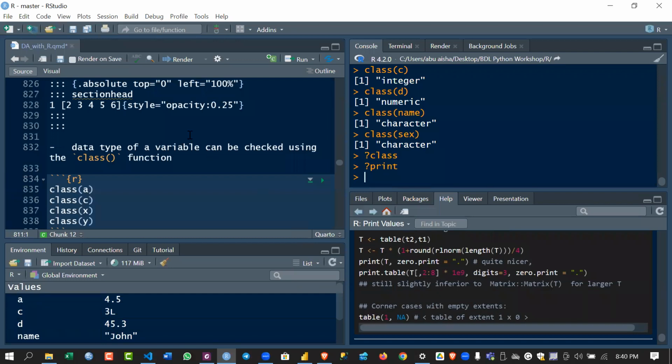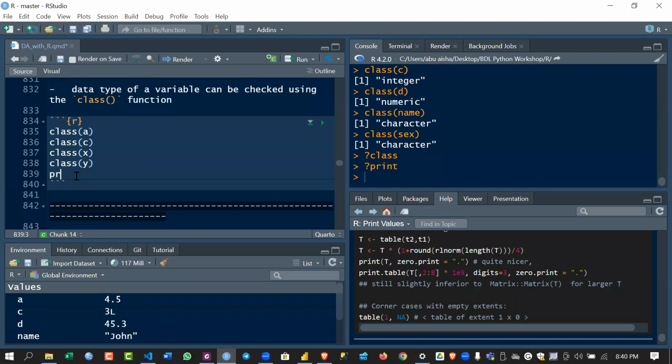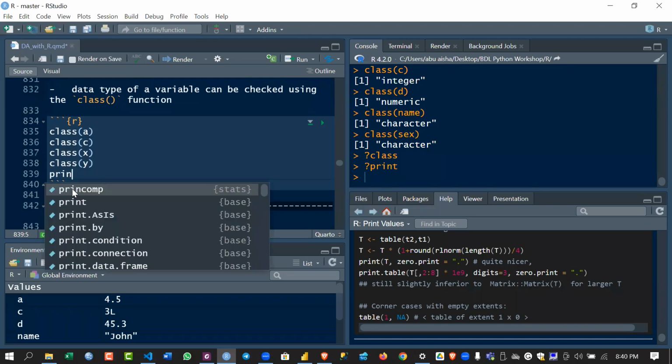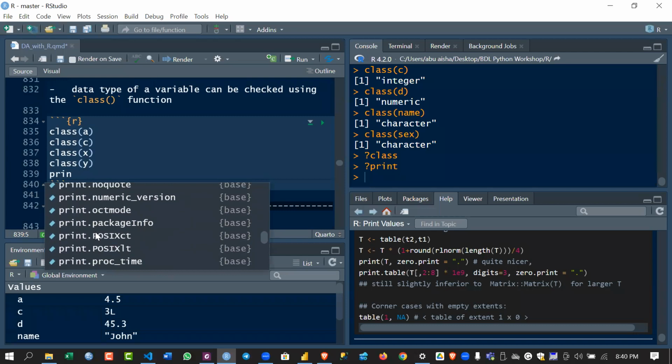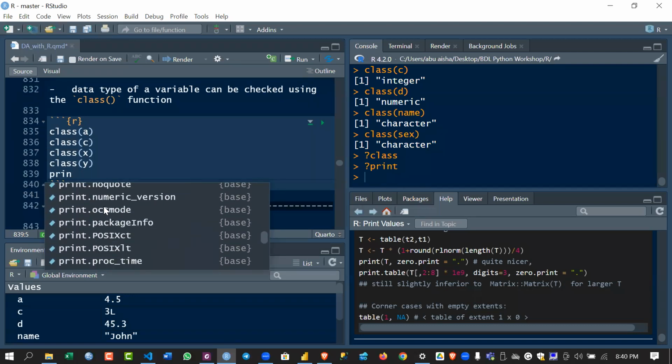And also when you are typing a function in your script editor, let's say I'm typing p-r, most of the time you are going to be seeing options related to this. We just call this IntelliSense. That's to show you other functions that share this particular beginning. So let's say, for example, functions starting with PRIN. I'm going to be seeing functions that start with this particular phrase so that you can view which particular function you want to use.